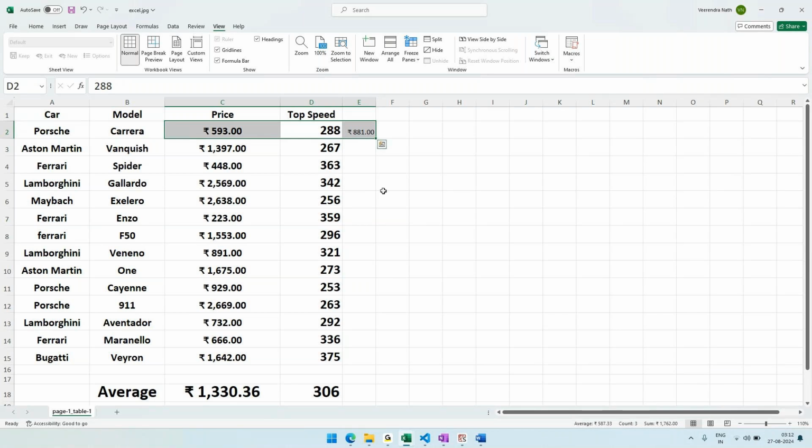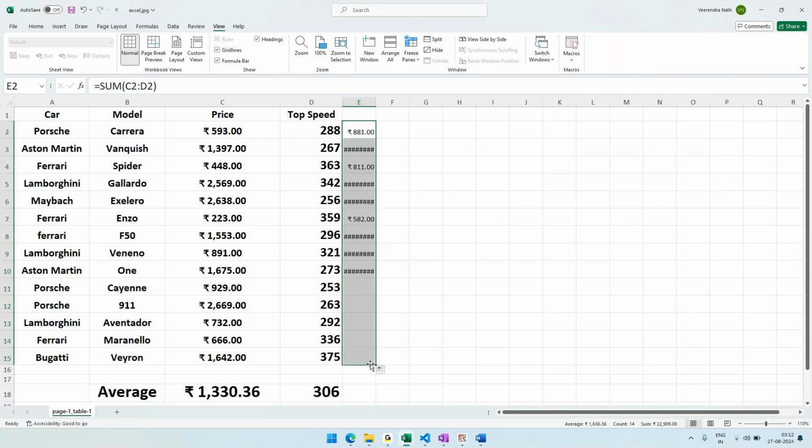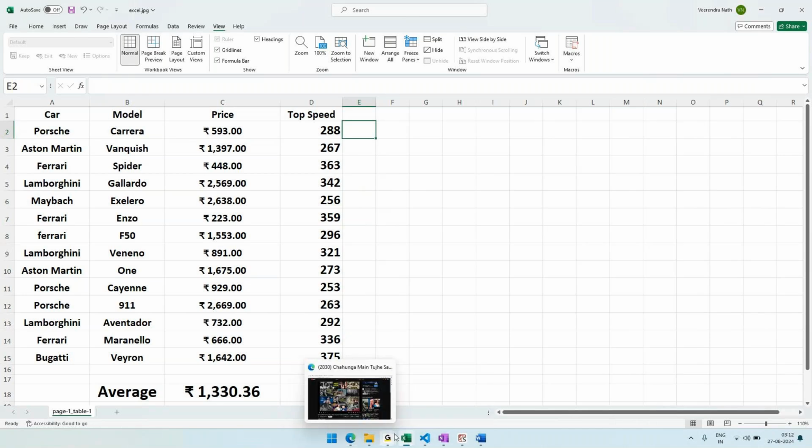In that way you can do the sum. You can also drag with the help of the mouse, and you can get the whole thing here. In this way you get the shortcuts done.